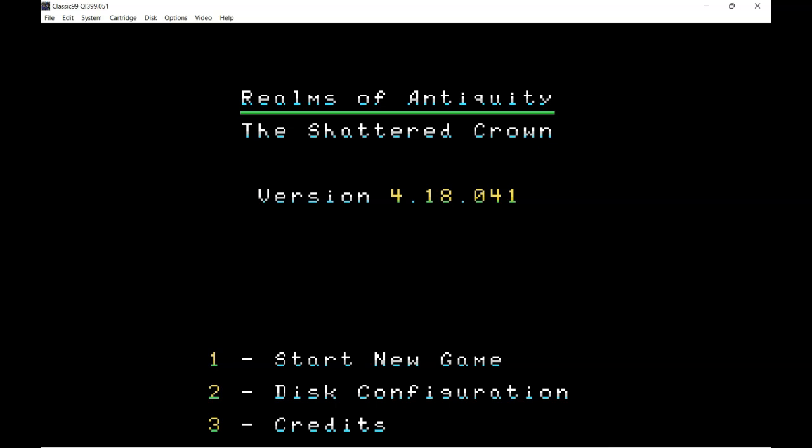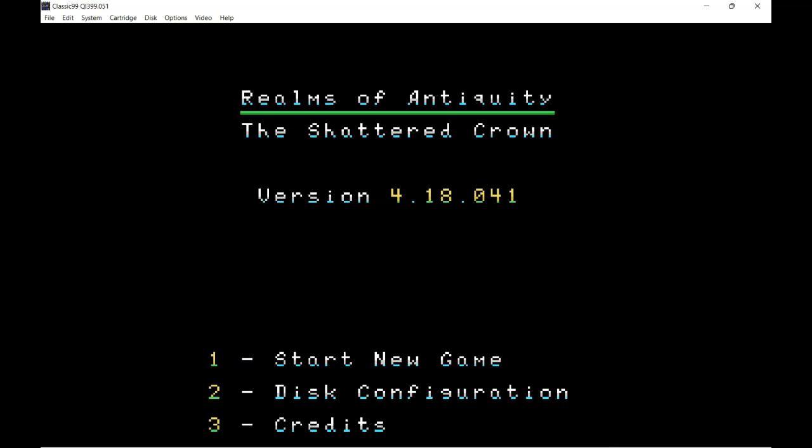So this game, like I said, is on Steam also, but if you type in Realms of Antiquity, it'll come up with the website, and it'll show you the different ways you can get the game. It comes with a PDF of maps, a help guide, and various other things. They also did a Kickstarter on it, which you can get a hard copy of the game, and I think they did a second Kickstarter on it, in which you can get the actual cartridge and not the game on diskettes and stuff like that.